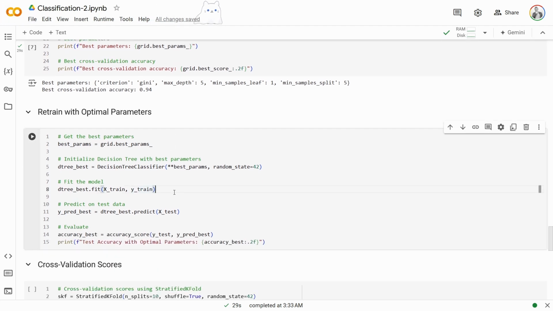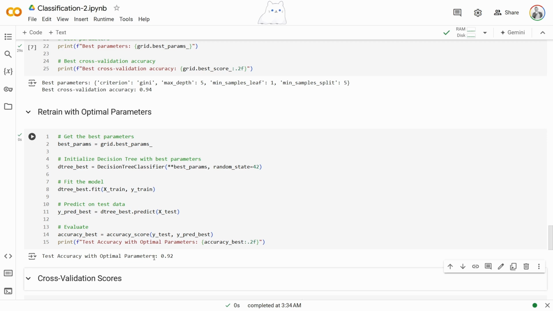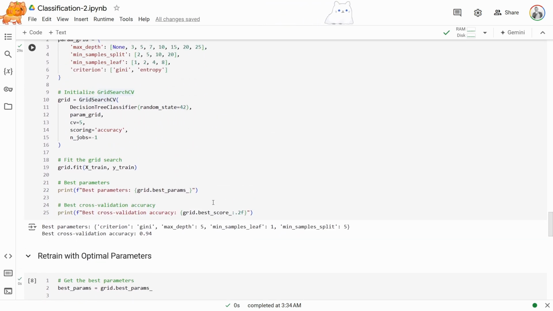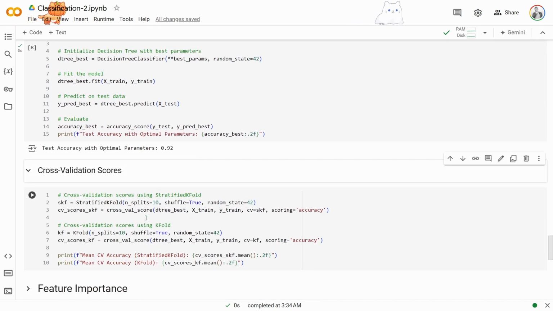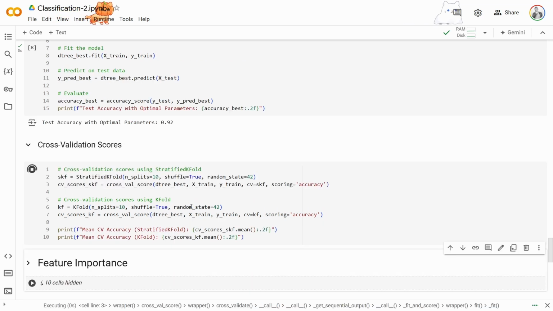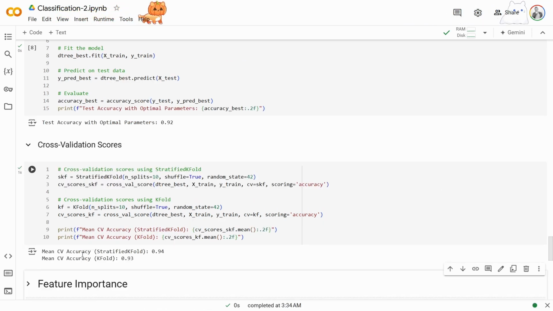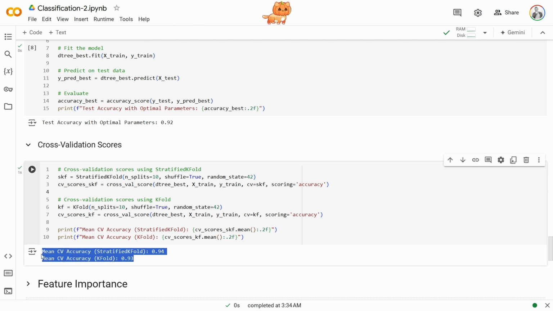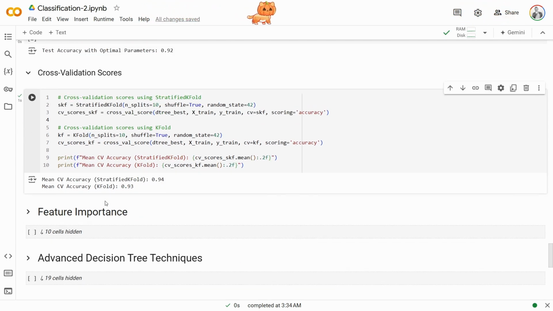Let us retrain the model with these new parameters. It's a bit lower than the estimate here, but let us take a look at the cross-validation scores. It is always good to take a look there. Yes, the mean cross-validation score is a bit higher, and by the way, for some reason the stratified split helped us improve a little bit, but we need to check whether this is a statistically significant change or not. Maybe we're just lucky, or maybe that happened because of a weighting scheme, since we applied weights in stratified k-fold.